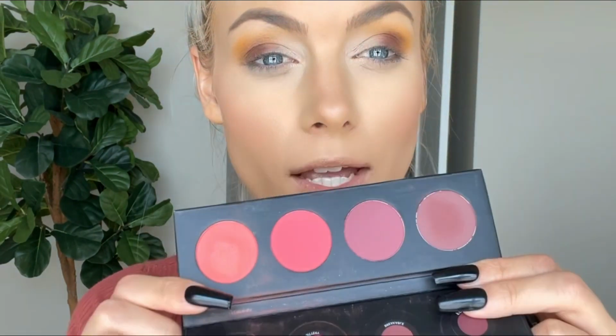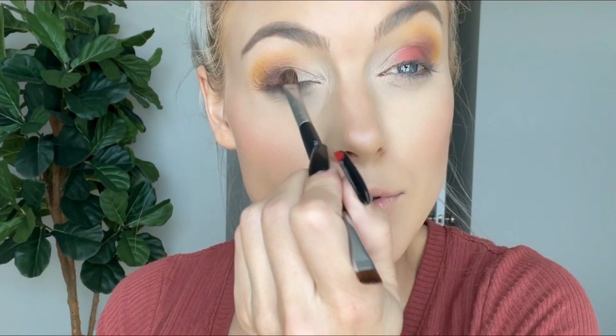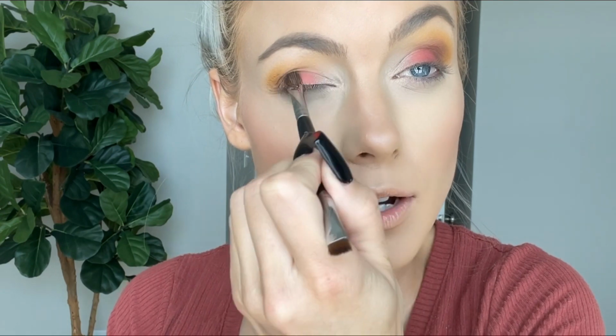So now we're gonna go in with this pinkish red color. It's called Inquisitive, and we are going to apply that with a flatter eyeshadow brush right on the middle of the lid here. Oh, that's so pretty. That is so pretty.